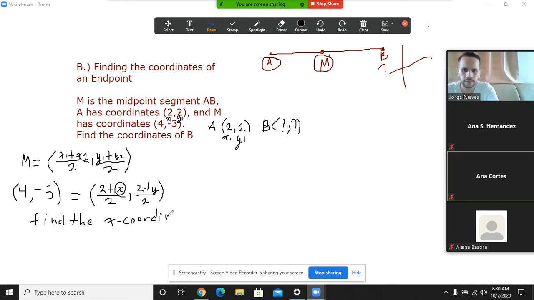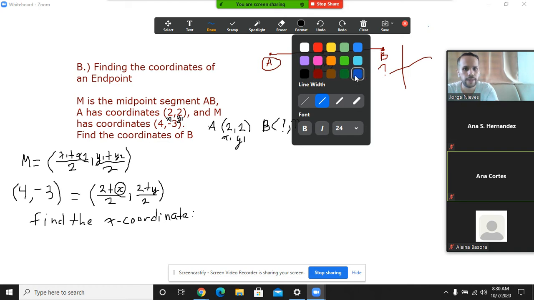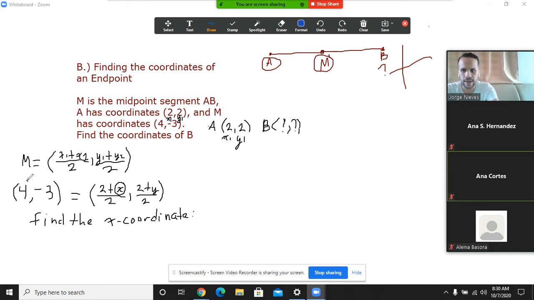So I'm going to do the following. Look at this, no se distraigan. Okay, so it's going to be like this. So I'm going to use X, ¿verdad? La X del midpoint equal 4. So I'm going to use these two parts to find the X coordinate. Okay, so it's going to be like this. It's going to be 4 is equal to 2 plus X divided by 2. Okay, so that's how we find the X coordinate.